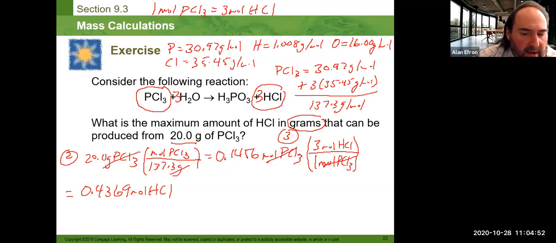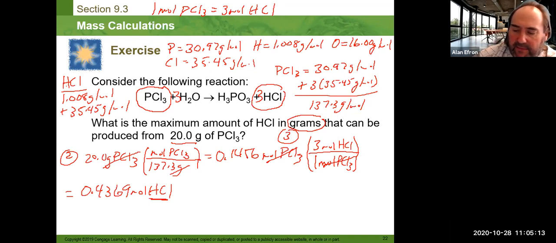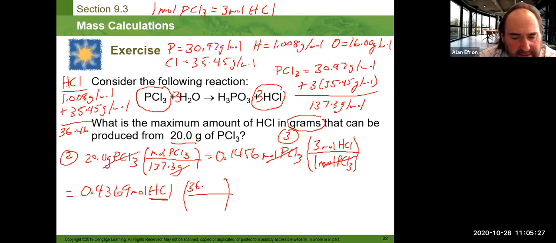Again, at this point, we're looking for grams, so that is going to require us to do the 4th step. Also a reminder that we have now converted to HCl. So for the molar mass, we want to make sure that we add together our HCl. So our HCl is going to be 1.008 for our hydrogen, plus 35.45 for our chlorine, which gets us 36.46. So again, we're going to use that to finish this up, 36.46 grams per mole of HCl from the periodic table, step number 4.